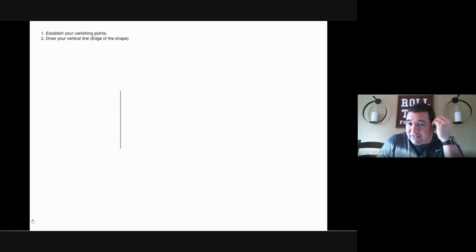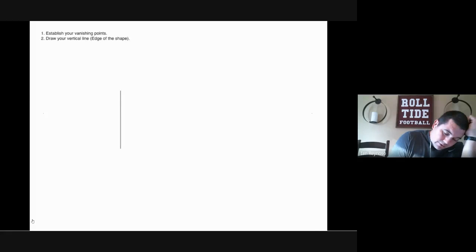What the vertical line is going to be is the edge of your shape. So number 2 is to draw your vertical line. And that vertical line is going to end up being the edge of the shape.